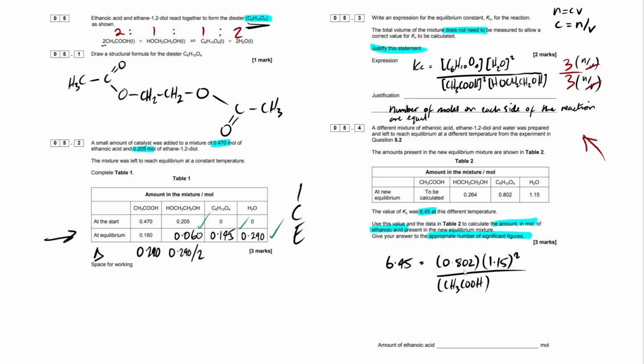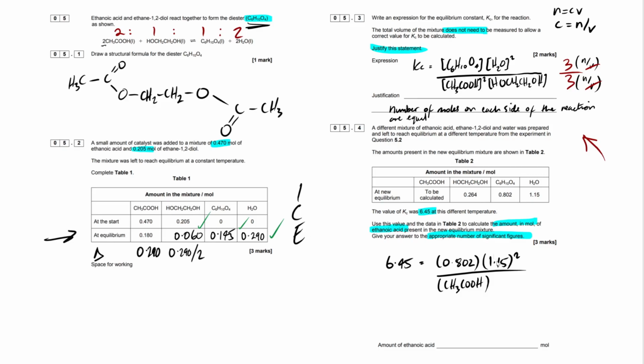Now, ultimately, these should be in square brackets, okay? But we don't need to do that because we can just assume that they're moles. We don't need to show square brackets here, even though you do really need to show it up here for the Kc expression. Because we're assuming that the volumes cancel, you can just leave it as rounded brackets for moles. If you're extra stressed and worried, you can always chuck in the square brackets if you really want. But yeah, it doesn't really make sense.